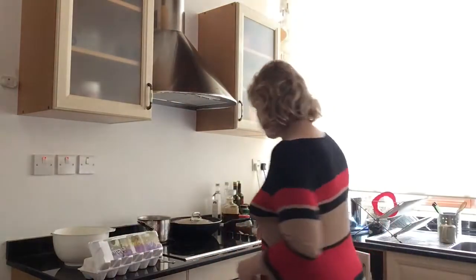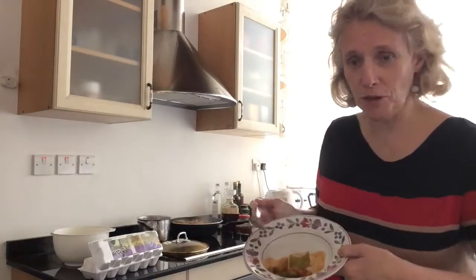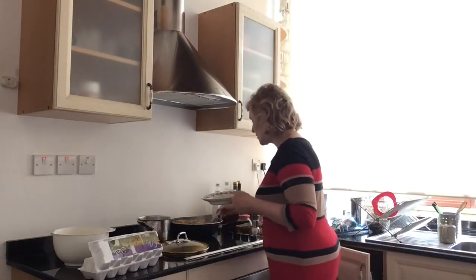Crumbs, with me glasses, I can't see. Basically, darling friends, I've been writing my book, you've been writing your books, and we've come back 20 minutes later, and happily, the ratatouille, the rat, has been perfectly cooked. Absolutely scrumptious looking bit of rat, and I'm sure it tastes absolutely lovely.